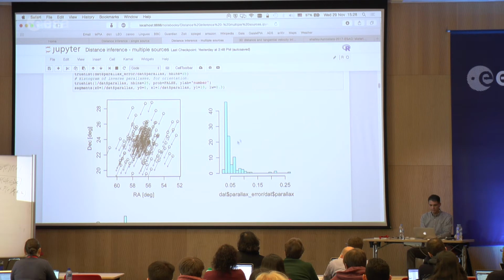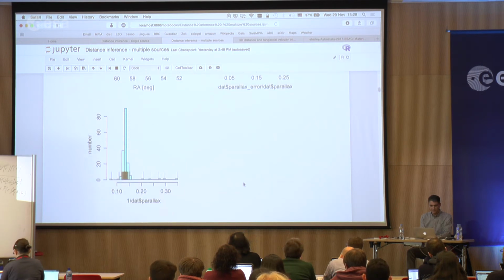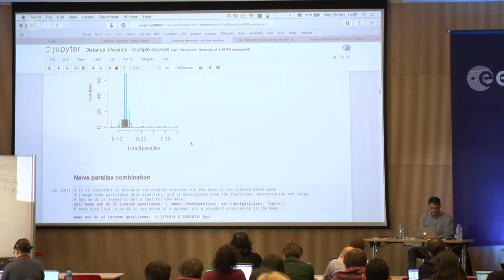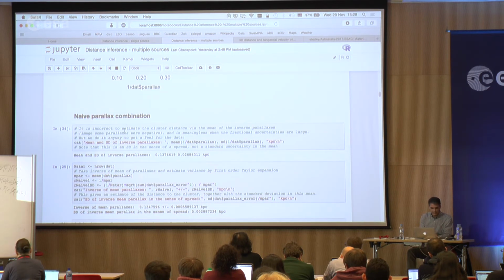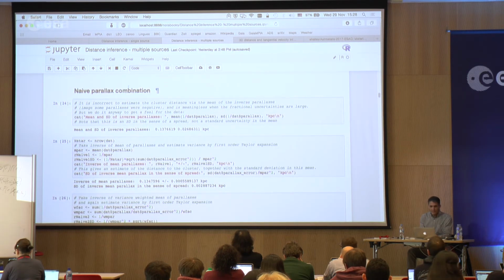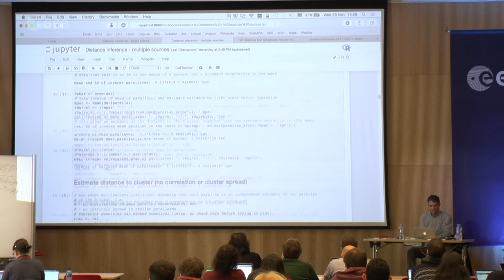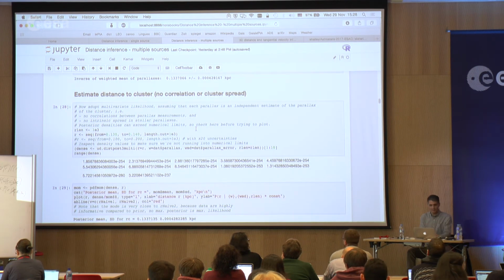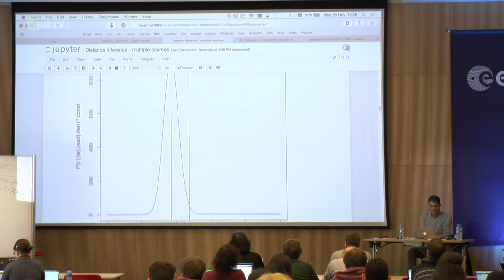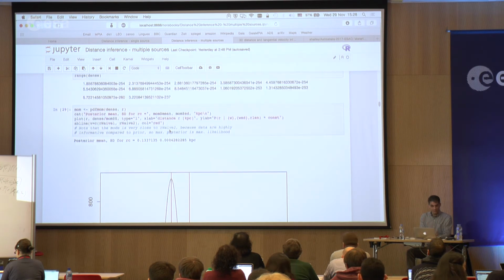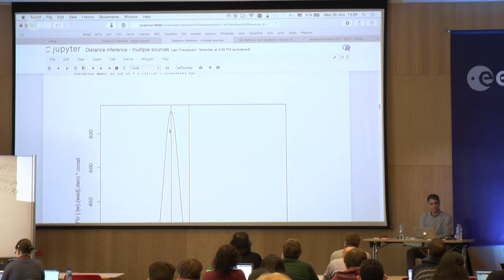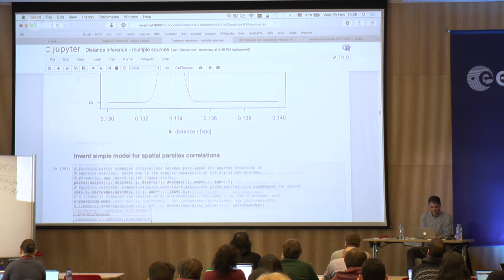So I just do the plots of the fractional parallax uncertainties and get an idea of what the distance should be just by doing simple 1 over parallax. I think for getting an idea of the scale of the problem, that's okay. If you're interested in what happens if you do the naive parallax combination, try it here, see the numbers you get, and then compare it to what you get if you take the Bayesian approach. I should point out there are notes in here, so read them, they're there for a reason, because in two places it says don't do this. I left it in on purpose, so you don't do it.